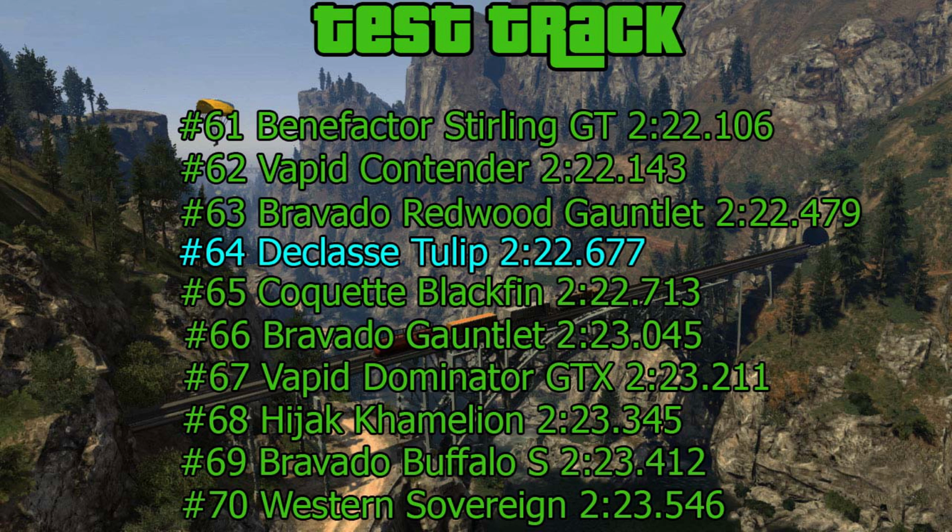which it did, and it must have very good handling, because I wasn't even thinking about the handling as I was going around the test track, which is usually a telltale sign that it has good handling if you're not thinking about it. But I think when we go over to the drag track, that's where we're going to see the downside of this, because I know the car doesn't have great acceleration, which on this track, there's very few places that you really need the acceleration to go quick. But now let's go over to the drag track and see what time we can get over there.